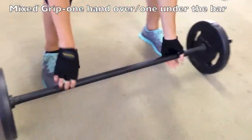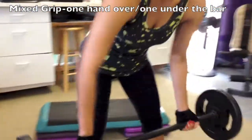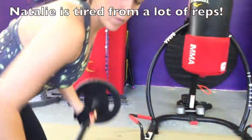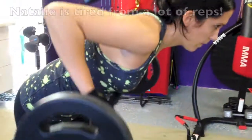There is a mixed grip which is more advanced — see what her hands are doing? Natalie, bring your body down a little lower and flatten your back a little more, and look out in front of you. Drop your neck down just a little bit. There you go. And pull.